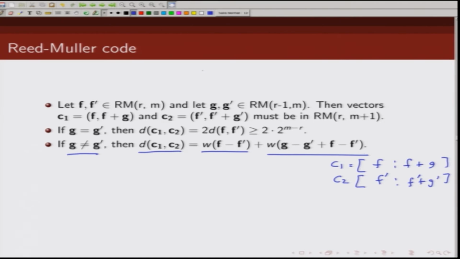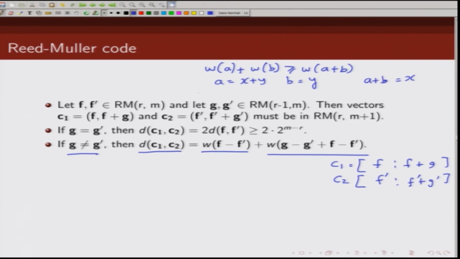Now, we also know that if you have two n-tuples, A and B, then the weight of A plus the weight of B is greater than or equal to the weight of A plus B. Now, if I consider A to be x plus y and B to be y, where they are all binary n-tuples, then A plus B will be x plus y plus y, so that is given by x.